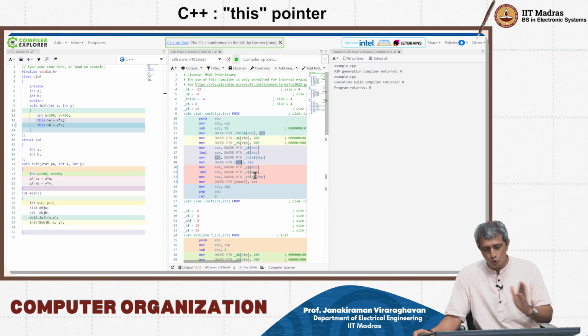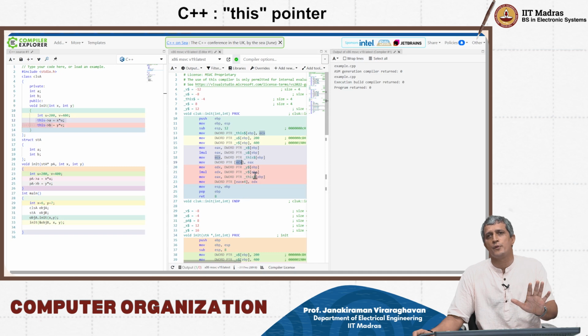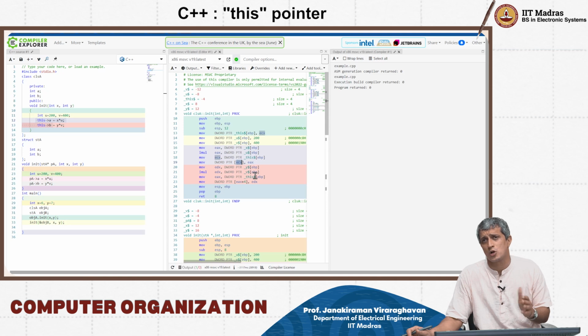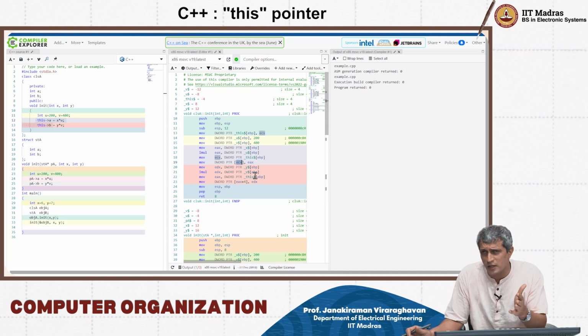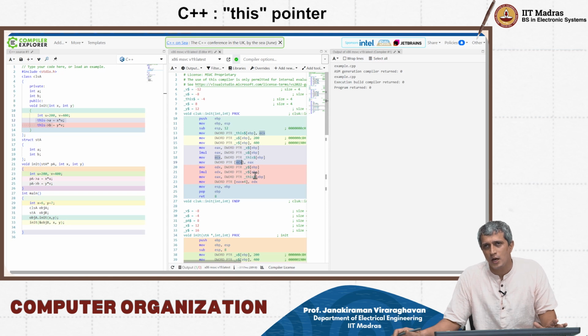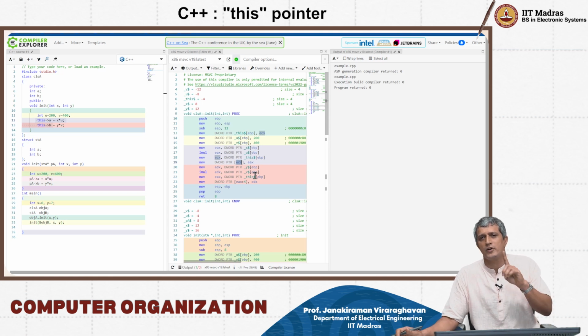So the two functions we have written are in principle the same, and that is exactly how the C++ calling convention is handled in assembly language. Of course, C++ also has private, public, protected and all that. It has templates, it has so many other things, but all these are just compiler gimmicks. The compiler will check whether you can access that private variable or not.